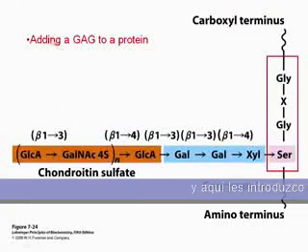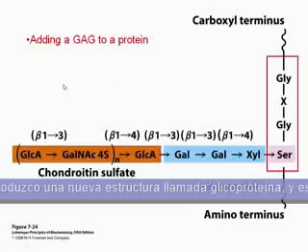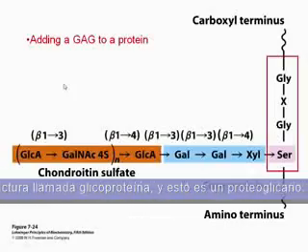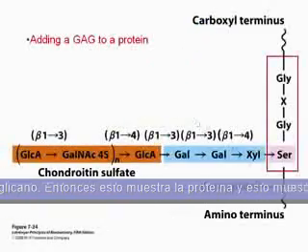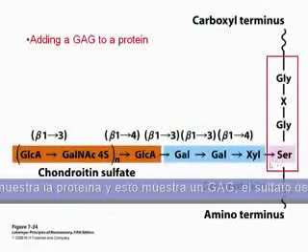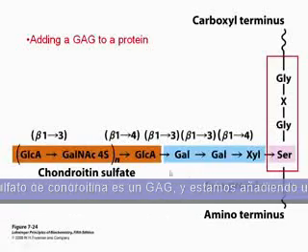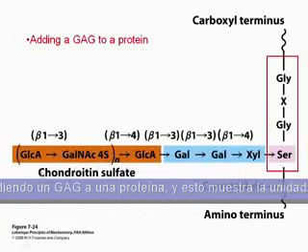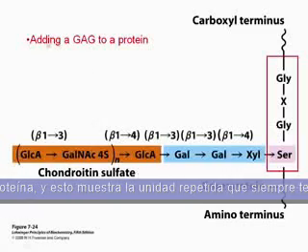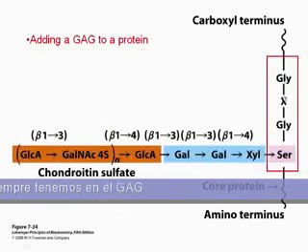So here we're introducing you to a new structure. Sorry, this is a proteoglycan. This is showing the core protein right here, and this is showing a GAG. Chondroitin sulfate is a type of GAG, and so we are adding a GAG to a protein. And this is showing the repeating unit that we always add the GAG to.